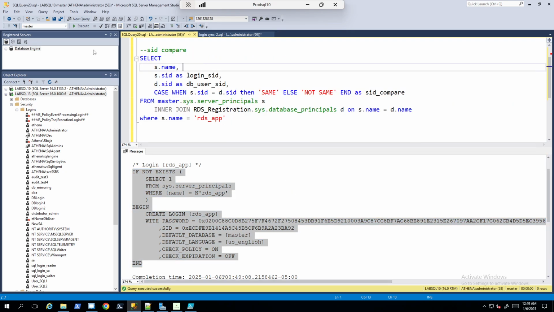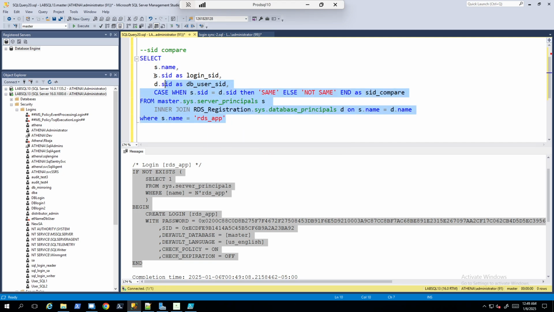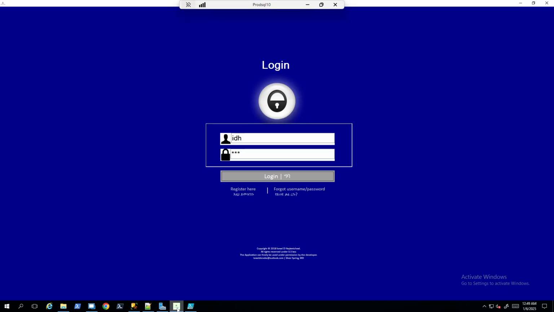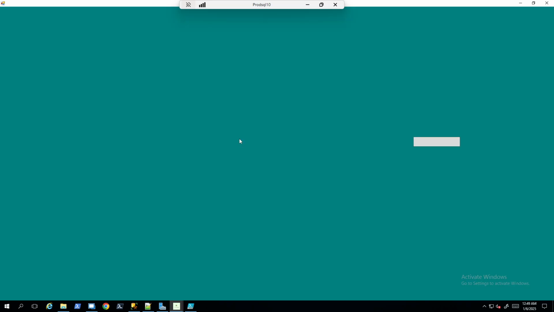And then I will just go and see if the seeds are the same now. As you can see, the seeds are the same because I migrated the seed from SQL 10 to SQL 13. And now let's test if I'm able to connect. Yep, you can see that I'm able to connect.